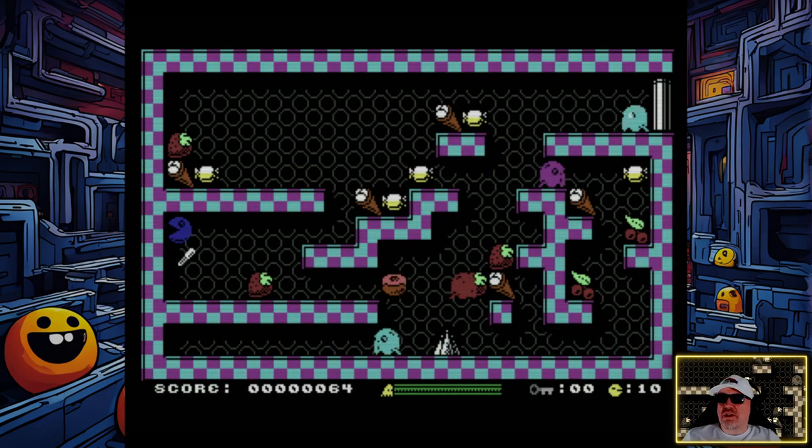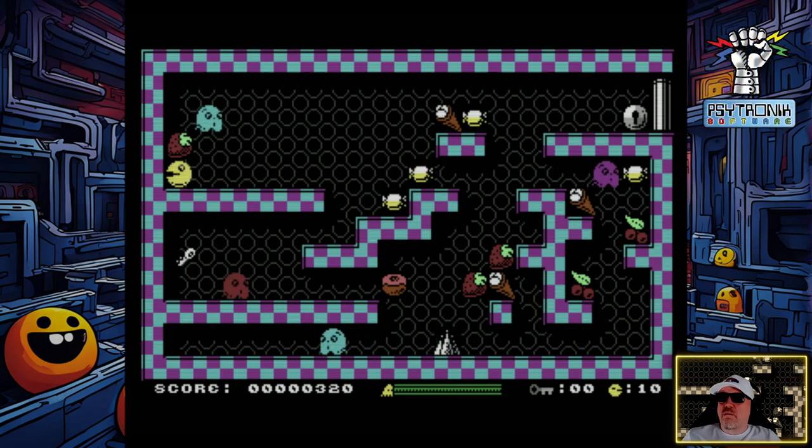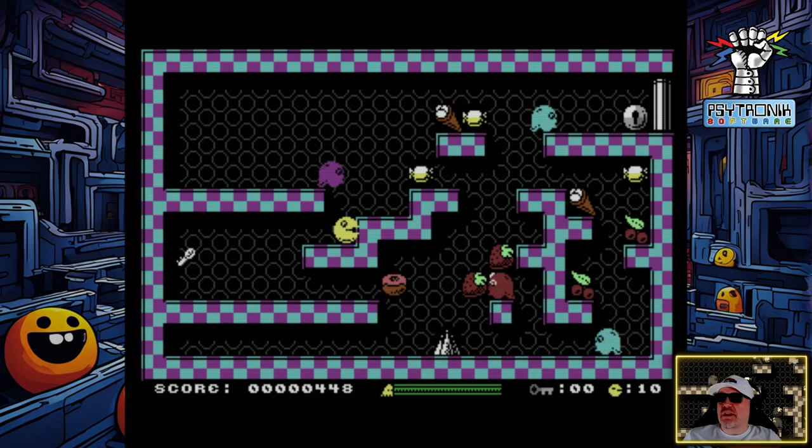All right, this is the focus time now. This is where we really focus to play to the best of our ability. What are we learning? Well, we're learning that the monsters are on dedicated paths. They don't seem to hunt you down, which is probably useful for me.